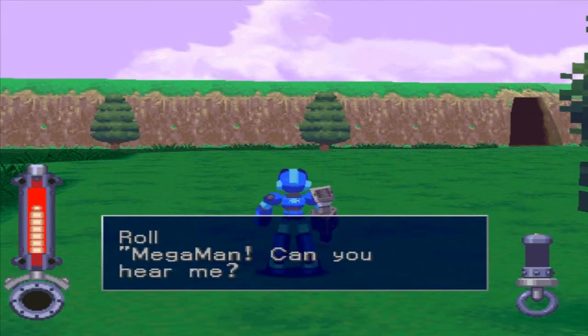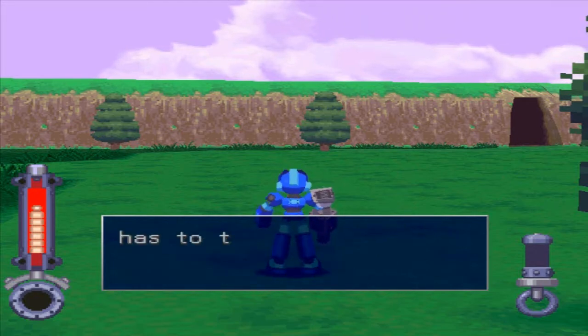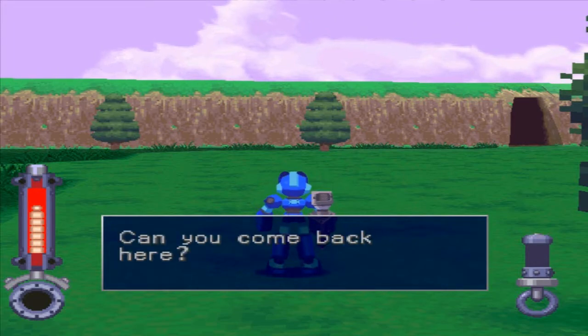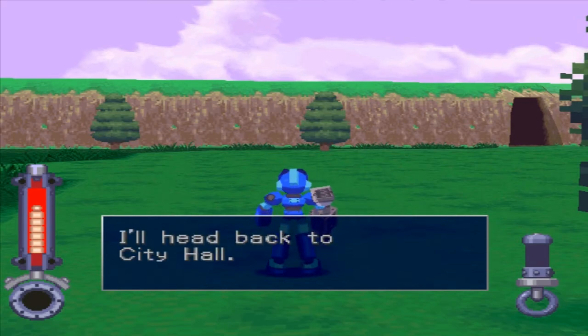Mega Man, can you hear me? Yeah? The mayor says there's something real important she has to talk with you about. Can you come back here? Yes. Roger. I'll head back to City Hall. And that instantly teleports us.